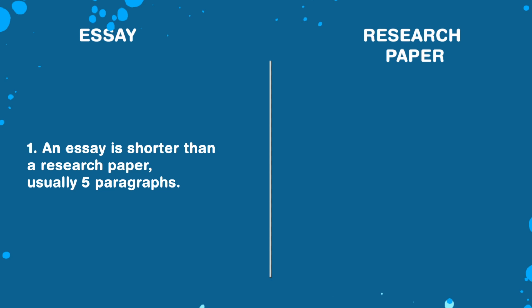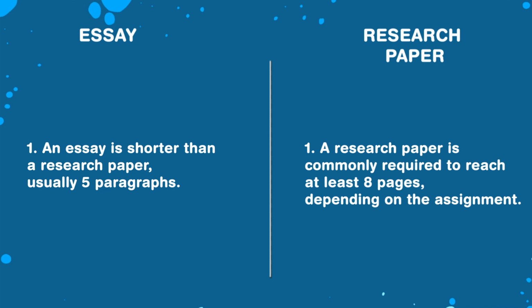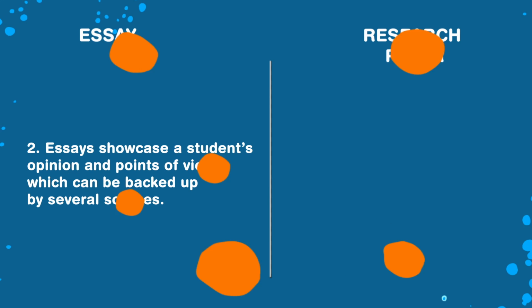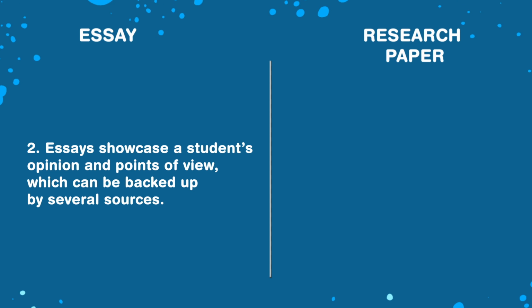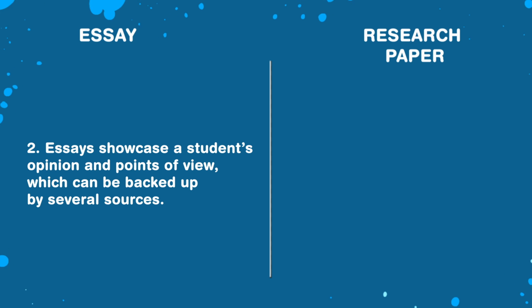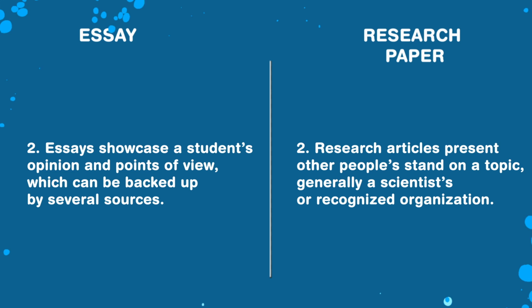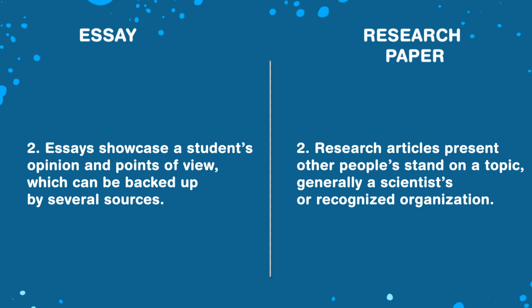An essay is shorter than a research paper, usually 5 paragraphs. A research paper is commonly required to reach at least 8 pages, depending on the assignment. Essays showcase a student's opinion and points of view, which can be backed up by several sources. Research articles present other people's stand on a topic, generally a scientist or recognized organization.